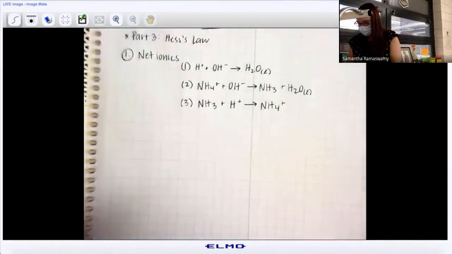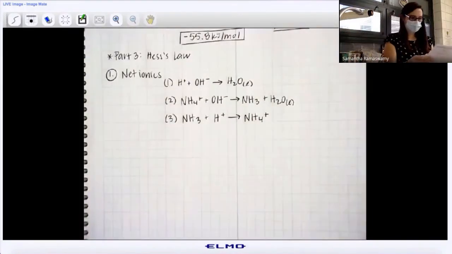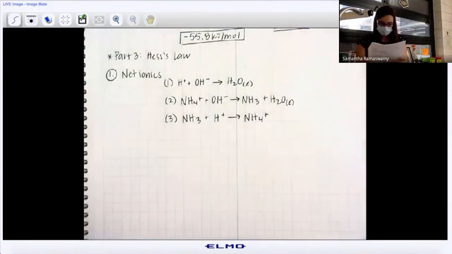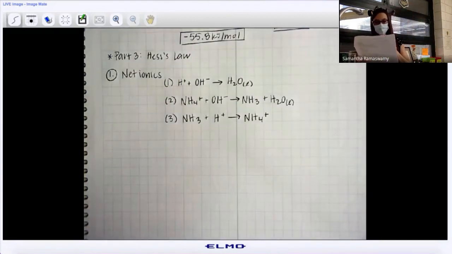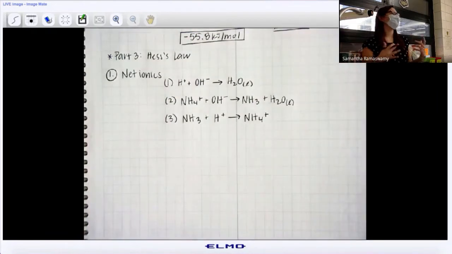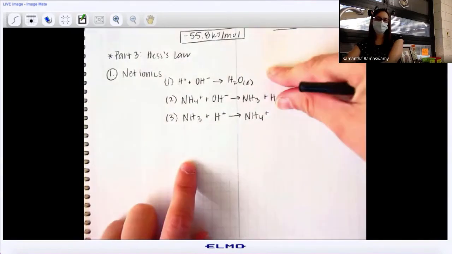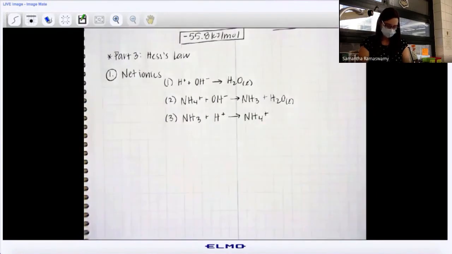And then the second part of this calculation, this is still part of our calculations. The second part of this says, show how the first two reactions are arranged algebraically to determine the third. So they basically want us to say, how will Hess's law work? If I want to manipulate equations 1 and 2 to equal equation 3, what would I have to do?